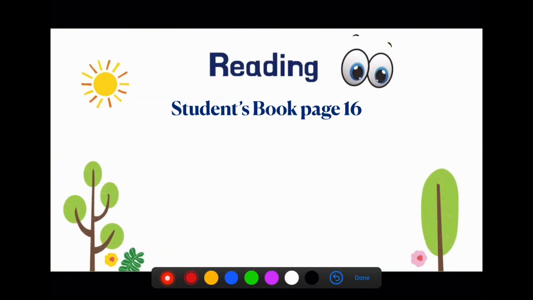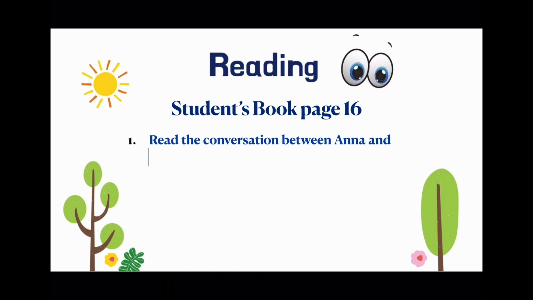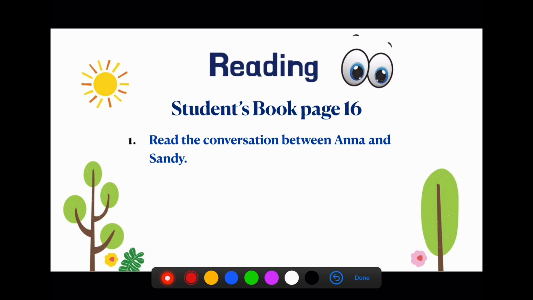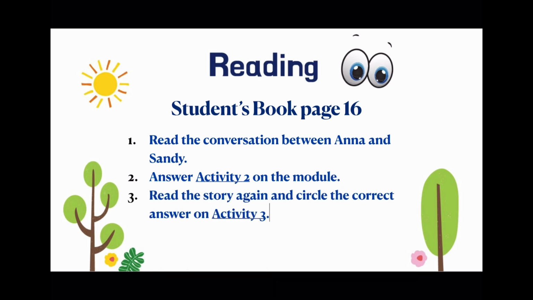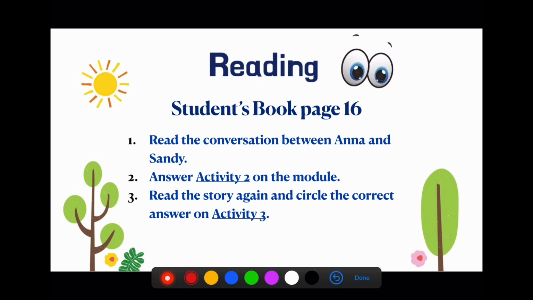Okay, this is the reading activity that we are going to do today. You have to refer to your student's book, page 16. Okay, open up your textbooks right now. First one, you have to read the conversation between Anna and Sandy. You read it first, and then you answer activity 2 on the module. And then you read the story again and circle the correct answer on activity 3. Okay, pause the video and answer activity 2 and activity 3 now.